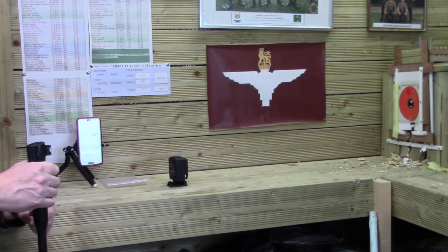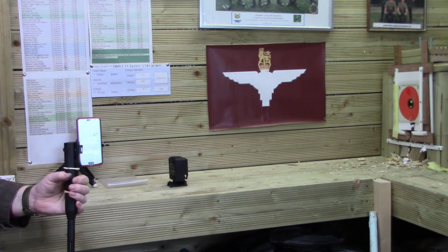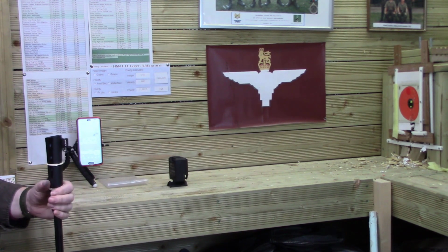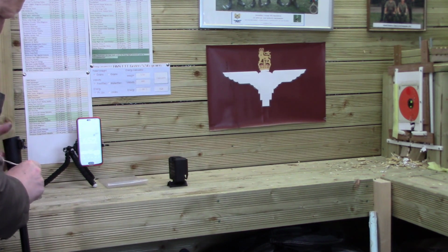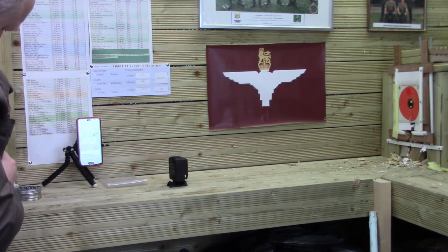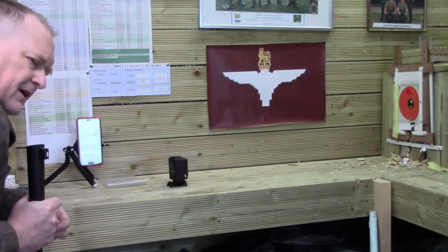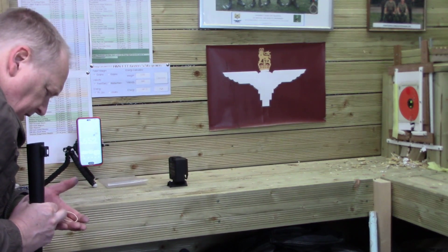Okay then, so this one's averaging about 10 foot-pounds. Not as much as the Springer. And like I say, unless the gas ram is the type that can be pumped up with more air pressure, you can't really tune these any more than what they are. So up next will be the range testing.